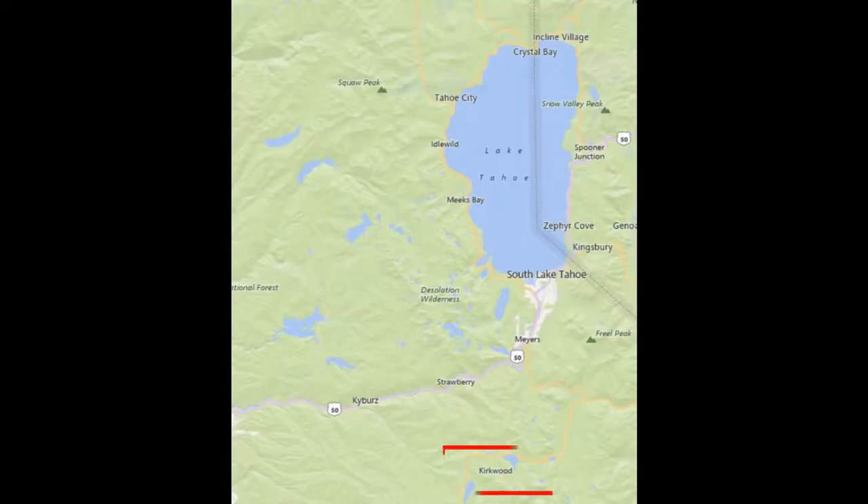Since the solar eclipse is happening tomorrow, I'm going to go up to Capels Lake, which is near Lake Tahoe — it's about an hour and a half from Lake Tahoe. There's a really good view of the Milky Way there, and obviously I love to shoot the Milky Way. Go check out my Instagram — you can see more about my Milky Way astrophotography there, I post a bunch of that there.